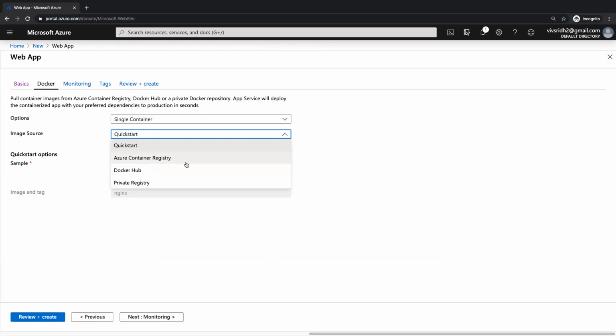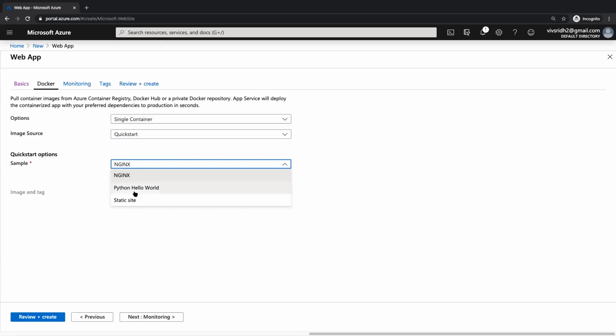So I'm just taking a quick start, but it is available: Python Hello World. There are images, a sample image, and then there is monitoring if you want to monitor it. It's not required from the hackathon perspective, but if it is production you want to monitor it. So going back to review and validation, if you see, it will validate.